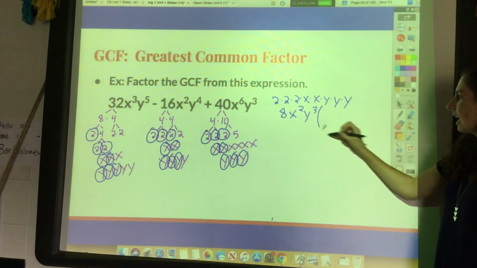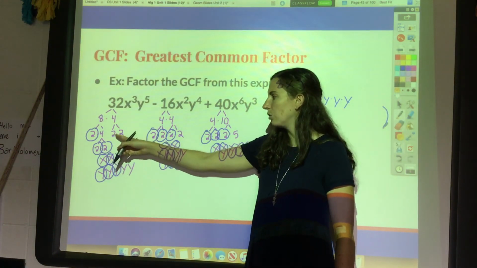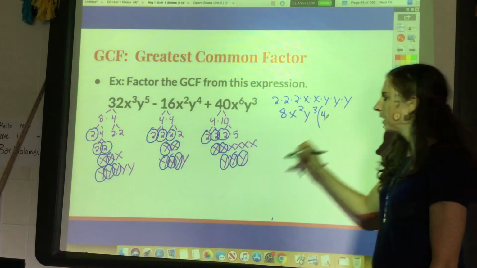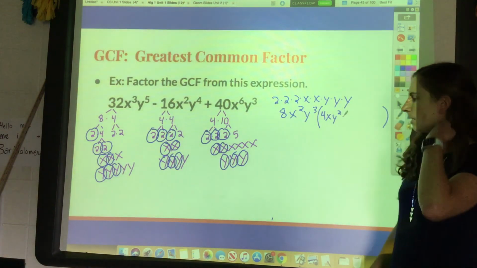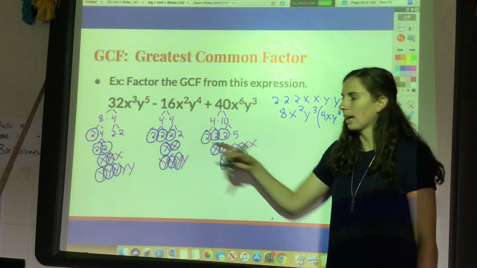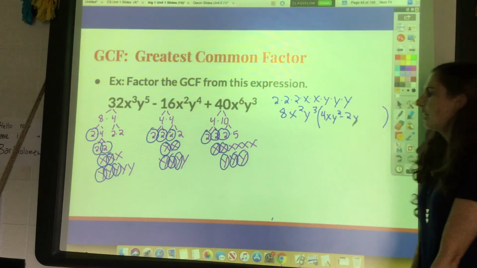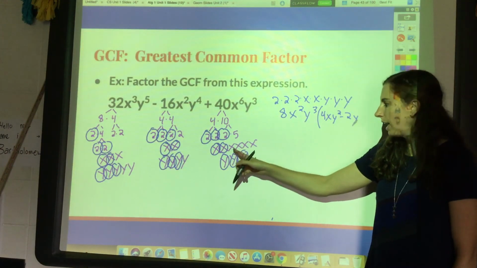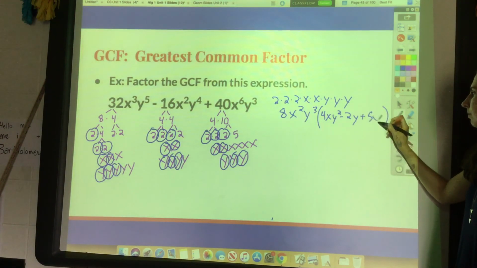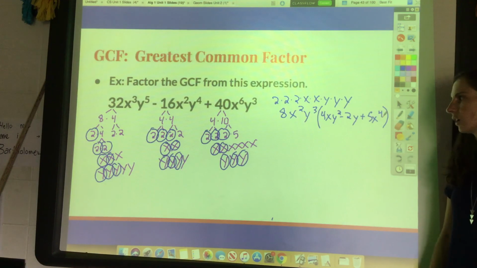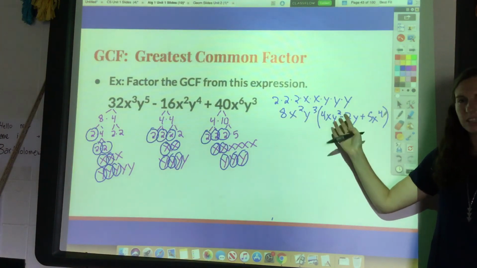And then if you want to see what's left over, you just see literally what you haven't circled yet. This one had 2 times 2, which is 4. It had an x and 2 y's, so x y squared. This one just had 2y left. Oh, and it was minus, be careful there. So minus 2y. And this one had a 5 and then 4 x's, so 5x to the 4th. Okay, so we got to the same thing, just doing a lot of circling, so feel free to do it that way if you want to.